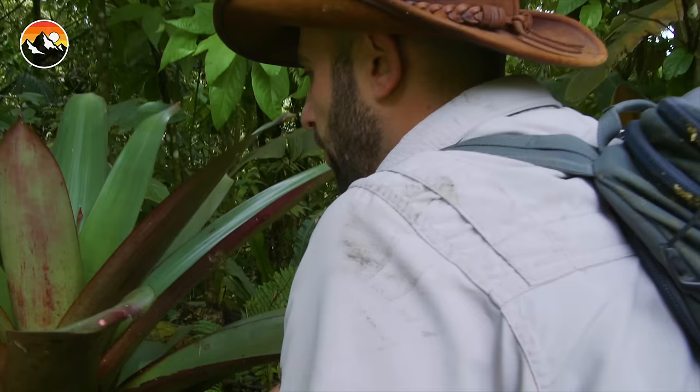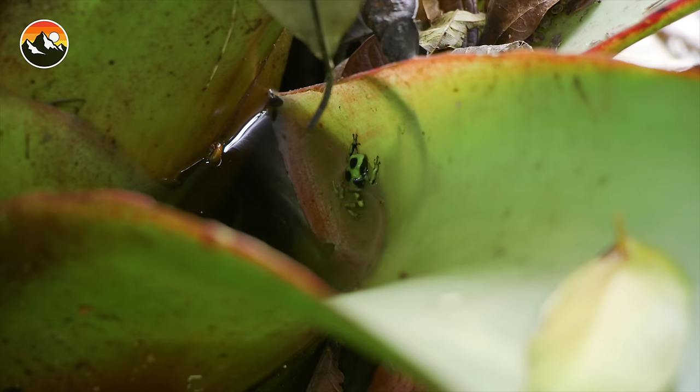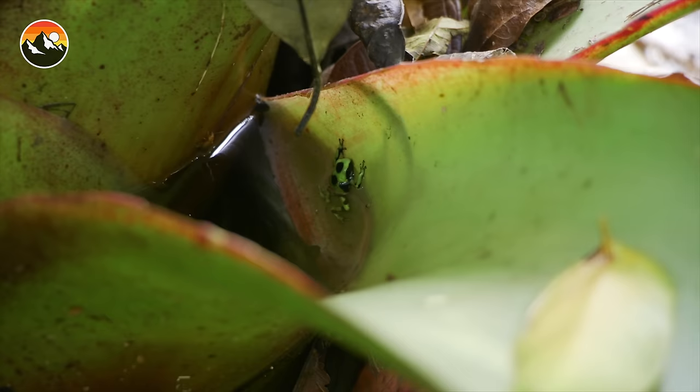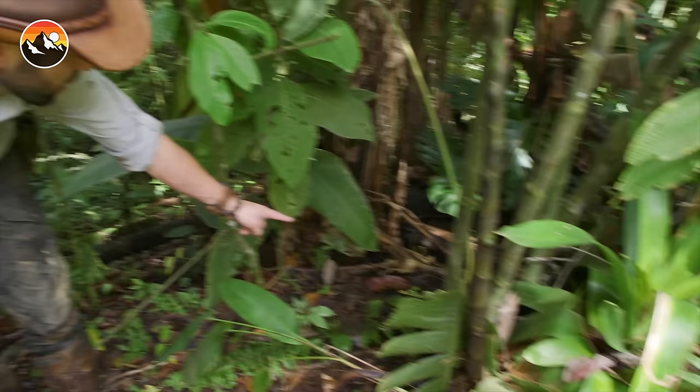Oh, there's a poison frog right there. Where? There's two. There's a red one tucked behind the leaf, but there's a little green one. That's a baby one. Oh, it's a froglet. We're definitely looking for something that is way bigger than that. Now the adults are hanging out by the plants too, right? Yeah, they can be. You can obviously also find them on the forest floor, hiding in leaf litter or up underneath root structures. It's just a matter of trekking through it and getting lucky, actually spotting one.